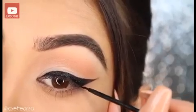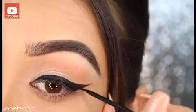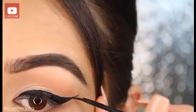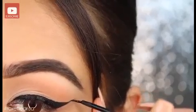Once I'm done smoothing out the lid section, I do like to go out and flick the end a little bit. That reminds me of the Instagram video. Do you see that flick of the wrist? You all know what I'm talking about. So flick it out right at the end so we get that nice tapered wing.